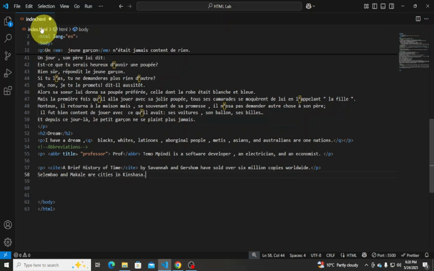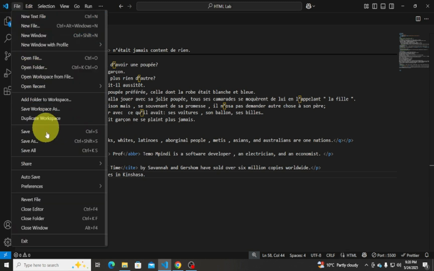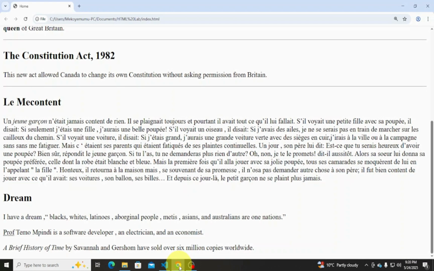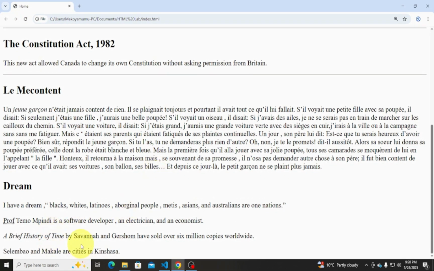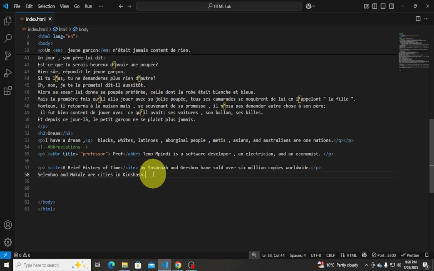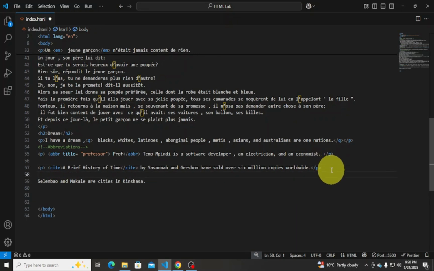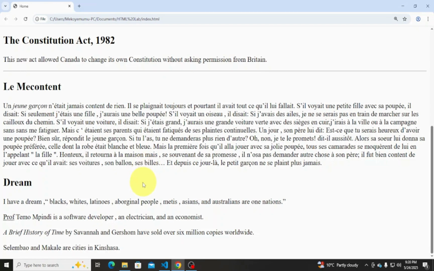We just save it, come here and refresh. It's right here, but we need to use that element. So we go here, type paragraph, enter, and then cut this and put it inside. We save it, and when we go here and refresh, it looks the same.